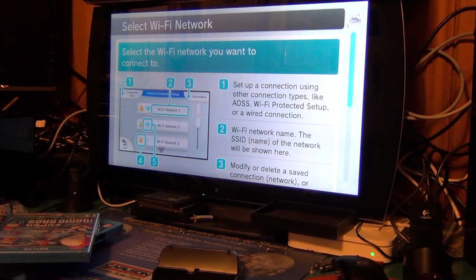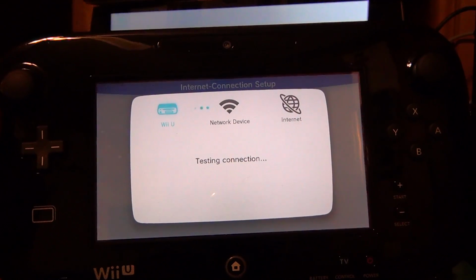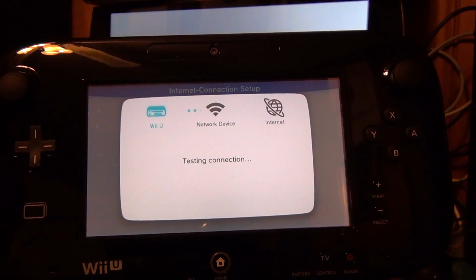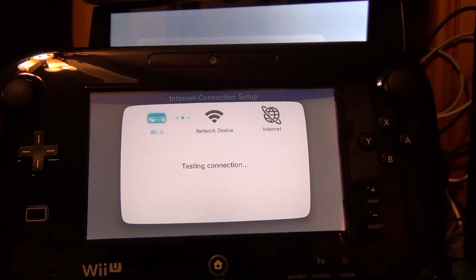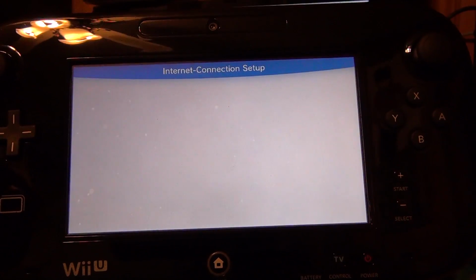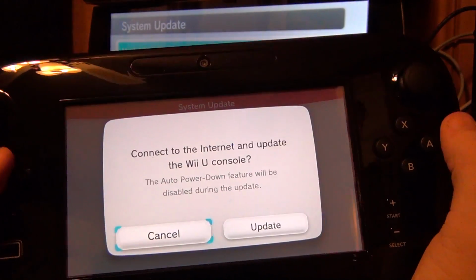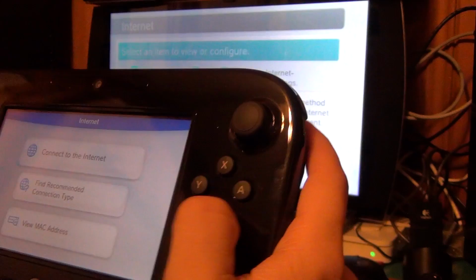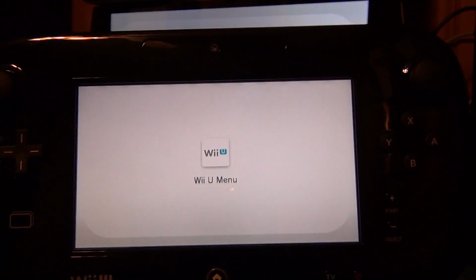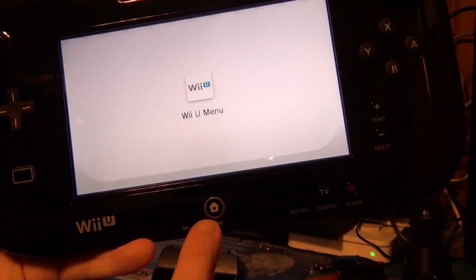And done. So what it will do is proceed to do a connection test after connecting. Now this should pass. If it fails, then that means there's something wrong with this Wii U system, because I was having issues where I work. It wasn't connecting either. There we go. So it works first try. I'll set this as the default. And no, it asks you every time, very similar to how the Wii worked. So now we're connected online. We can quit. And as I say, it takes a while to actually go back to the system. And again, this is very light. And I haven't seen the home button light up yet.